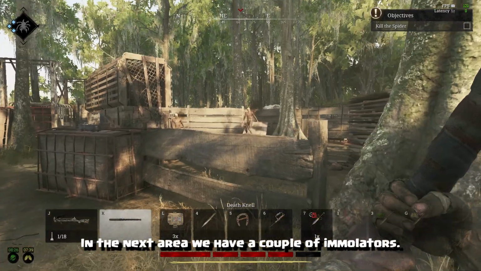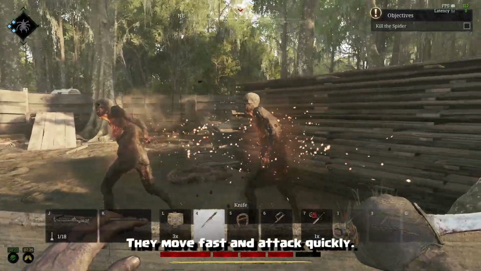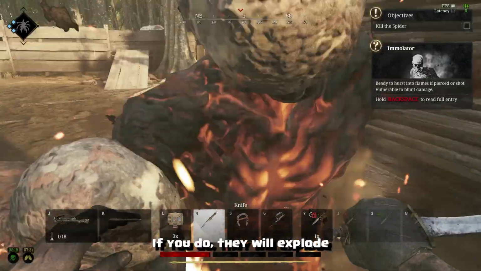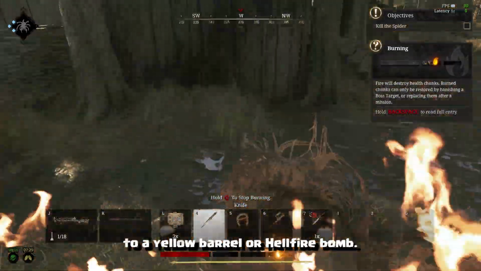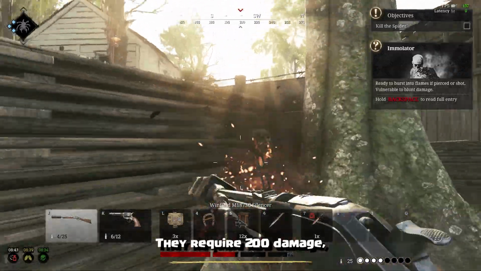The next area, we have a couple of immolators. These guys are a new player's nightmare. They move fast and attack quickly. You do not want to pierce these guys in any way. If you do, they will explode and deal fire damage similar to a yellow barrel or hellfire bomb. You should use blunt force to take these guys out. They require 200 damage of blunt force to kill one.